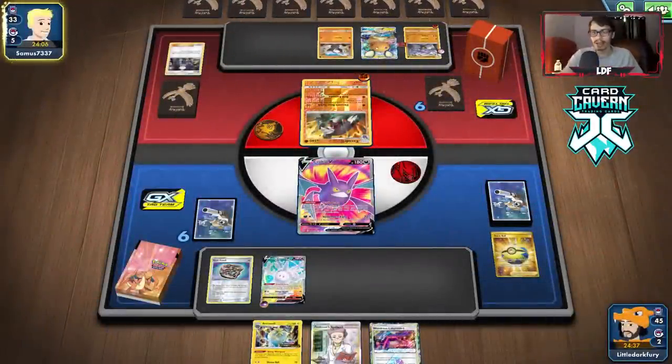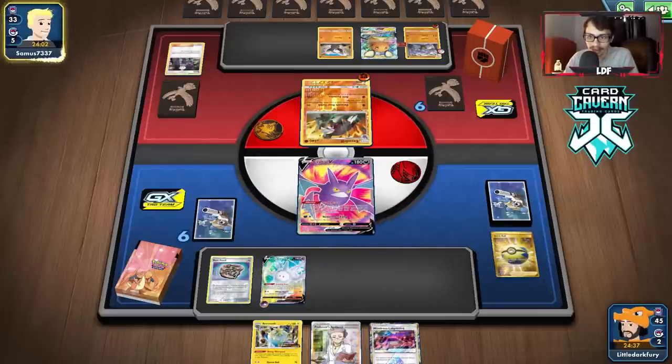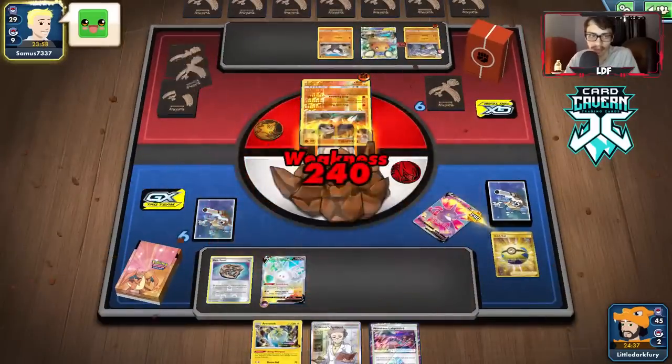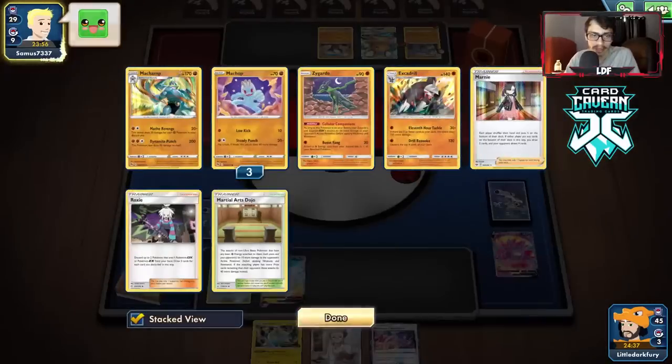Venusaur Gigantamax looks so stupid. I'm building that deck. We can play Machamp. I have a Machamp deck built, I just couldn't play it yesterday because PCGO is bugged. Aw, he hit more Pokemon. Rip.